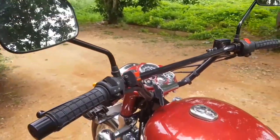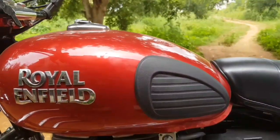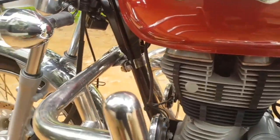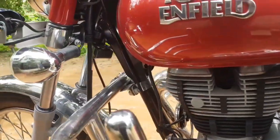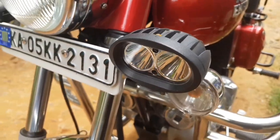Here's a closer look at the tank pad — they look gorgeous if you ask me. That is the Crash Guard that I went for, paying 3,750 rupees with the Royal Enfield branding. And that is the Foglamp that I went for, paying about 1,300 bucks. They work pretty well.